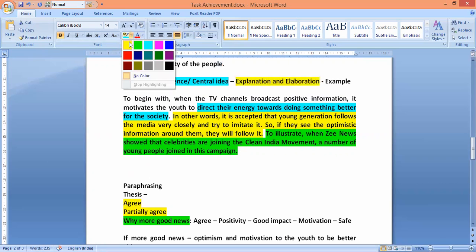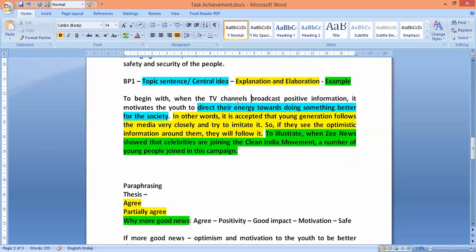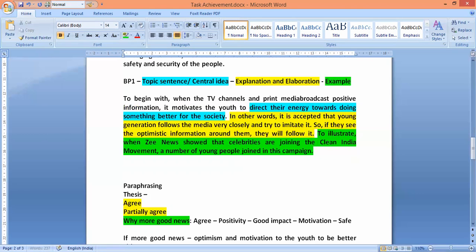Sir, I have one doubt. In the question, they have given media. They didn't specify, for example, TV channels or newspapers. So in that case, should we mention TV channels broadcast? Should we specify in BP one? Yeah, we can give specific, it is also a synonym or extraction of that media only. But if you still want to add some more, can we say when media such as TV channels? And you don't use broadcast, you say share.